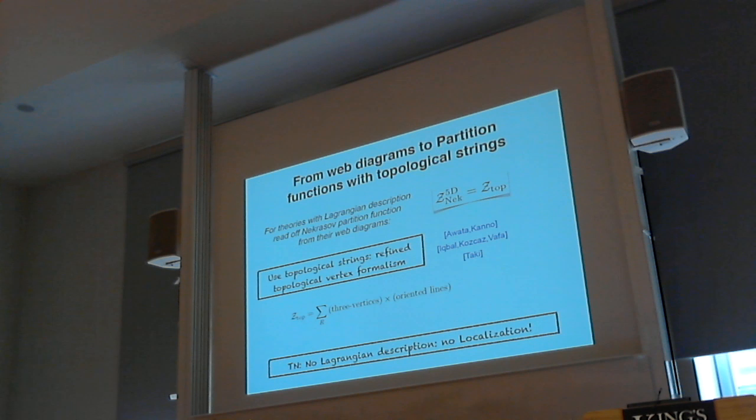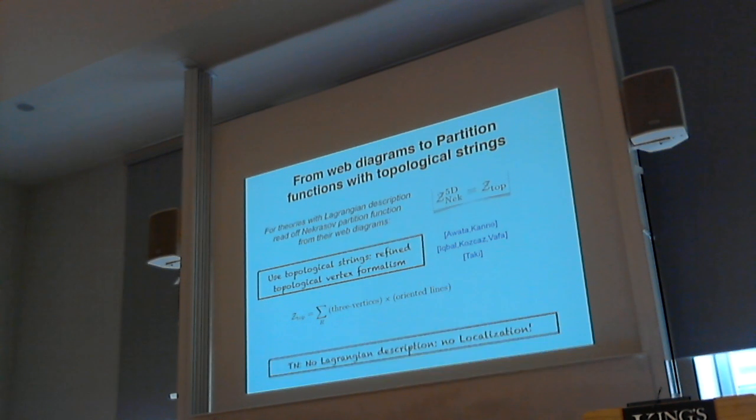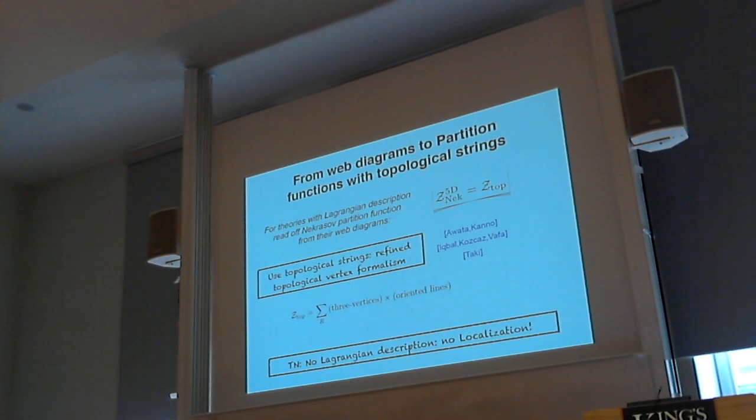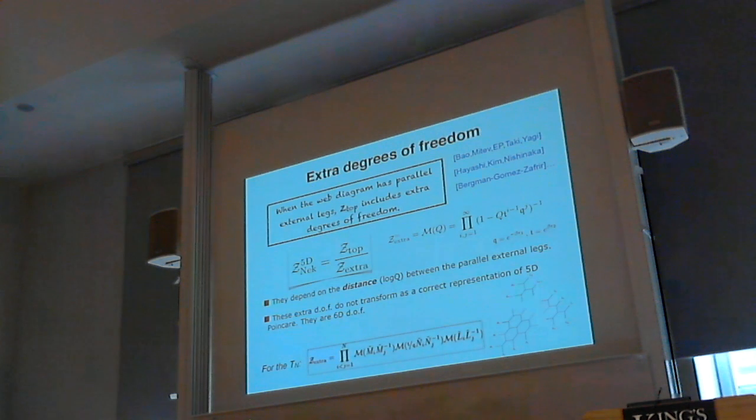And the way to do this is that you have to use what is called the refined topological vertex formalism, okay. And you have 3 vertices. I give you the expression for the 3 vertices, and the expression for the lines, for the propagators. You write everything, you multiply everything down, and you sum over everything. Now, instead of having momenta that we integrate, we have some representations, some partitions, over which we have to sum everything. Now, I just want to stress one more time, these theories that I want to study have no Lagrangian description, so this is the only way to go if you want to have partition functions.